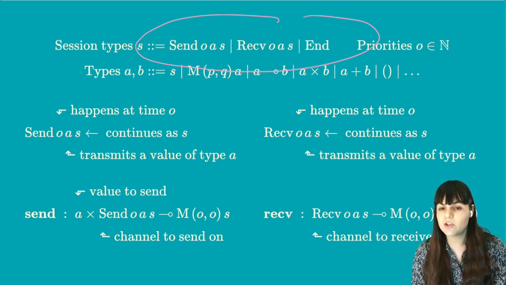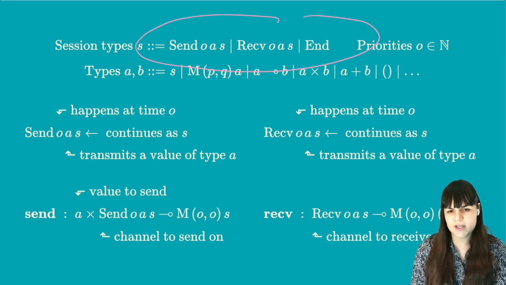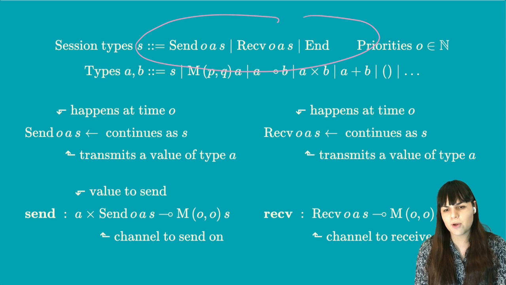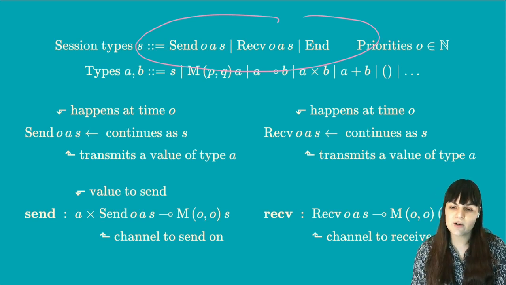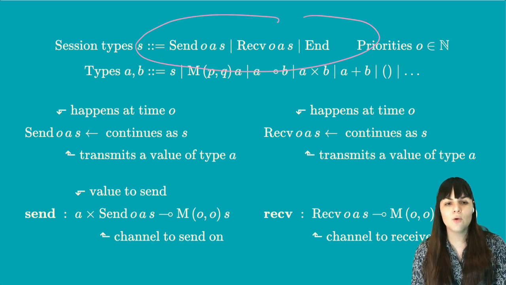In the paper, though, channels of type end are asynchronous and linear because that's what they were like in the original GV. And that means that they get to be annotated with priorities and have to be explicitly closed, upon which the 2 processes synchronize on the closing. But here, we just treat end channels as something we can forget about.